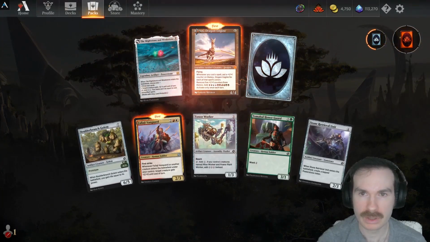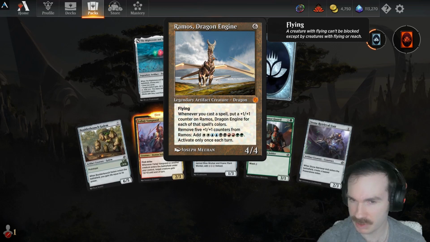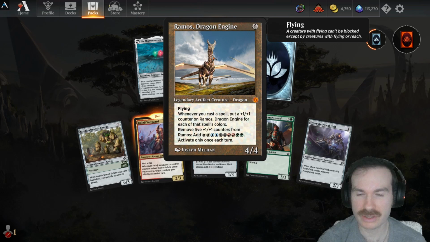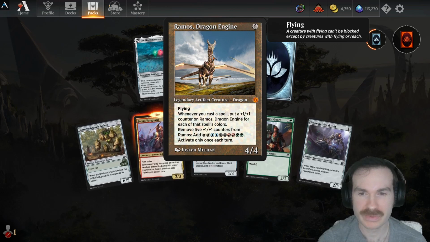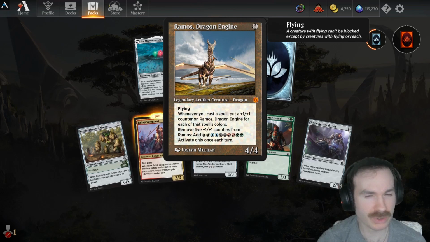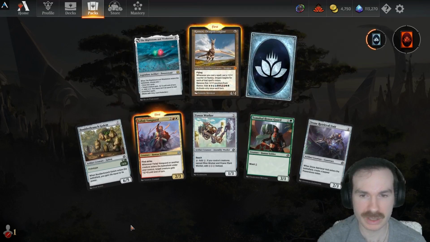All right. And then Ramos, Dragon Engine. 6 mana, 4/4 flyer. Whenever you cast a spell, put a counter on it for each of that spell's colors. Remove 5 counters from it, add... wow. Yeah, this card's awesome. I don't remember what set this is from. I've never seen this card before, which is kind of weird. So even if you're playing monocolor spells, you're just putting counters on it, and it's a flyer. The card's awesome. Mightstone and Weakstone is still good, even if you don't have Urza, Lord Protector.